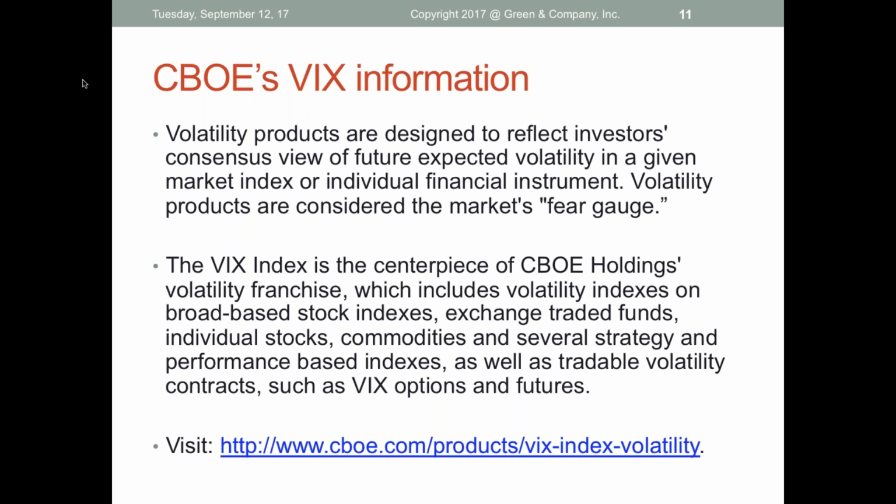So they put out these indexes, which these ETFs and ETNs may reference in their own products. But the CBOE has its own options and futures. So go to this link, you'll see they have VIX indexes on U.S. equities, VIX indexes on non-U.S. equities, on commodities, on treasuries, even on some single stock names like Apple. And I realized that for those indexes, you don't have to look to the tax treatment of a non-U.S. index, because that's not what you're trading.